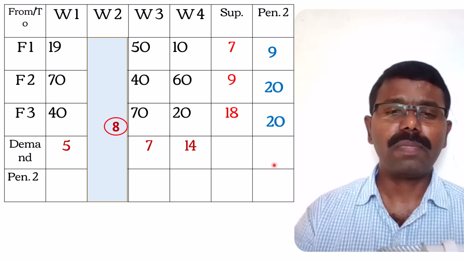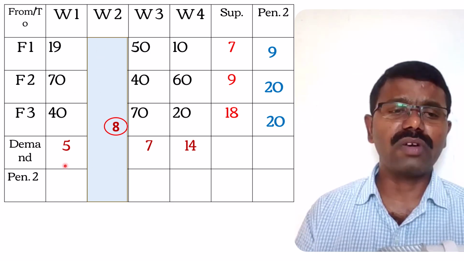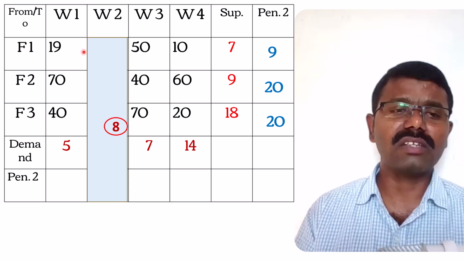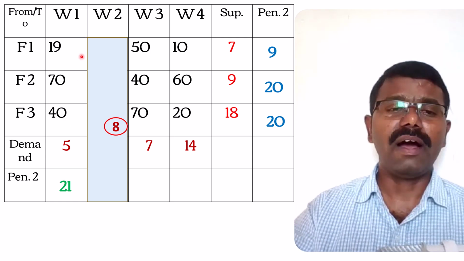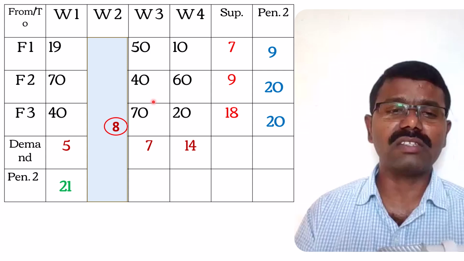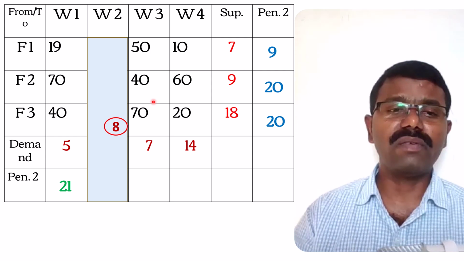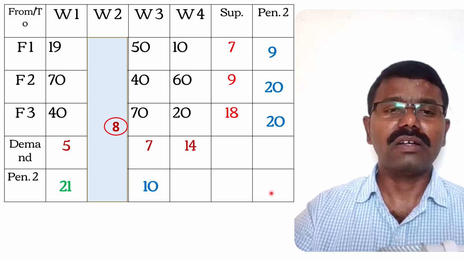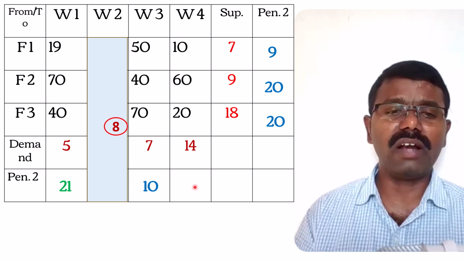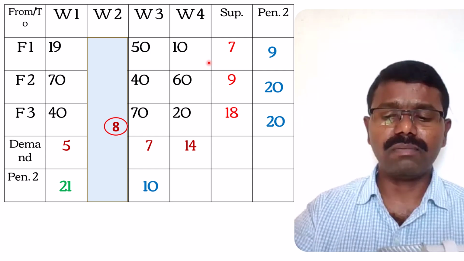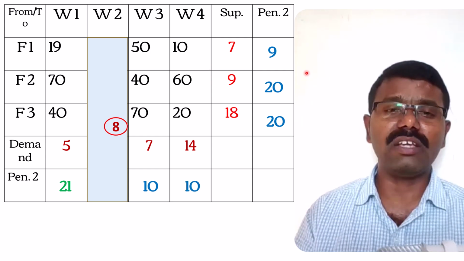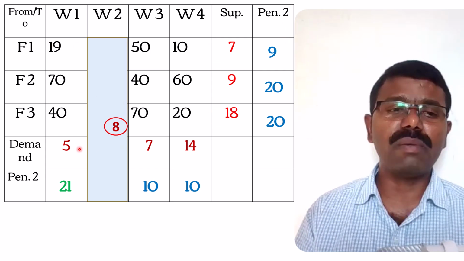that is 20. Again column wise if you calculate, here the least cost is 40 minus 90, that is 21, and here the least cost is 50 minus 10, 50 minus 40, that is 10. Then here the penalty is 20 minus 10, that is 10. So this way we need to again calculate the penalty. Let us call this penalty 2, and that is only for this 3 by 3 matrix.